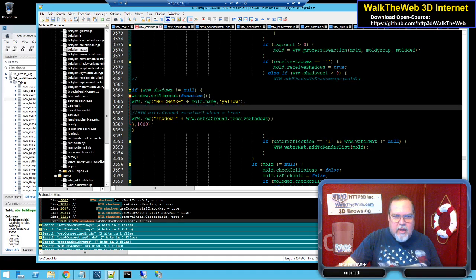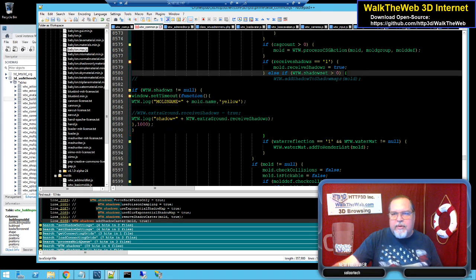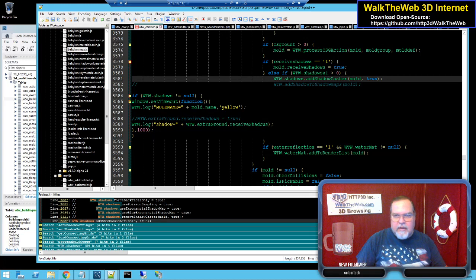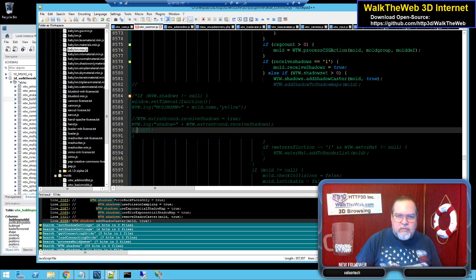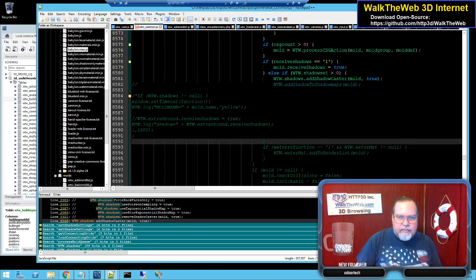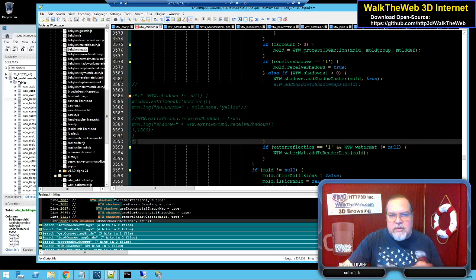Okay, so if I take this and put it right here, just that one line, remark out the rest of this, just so we're not doing anything else but that one line, add shadow caster.